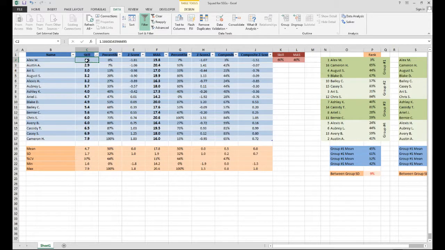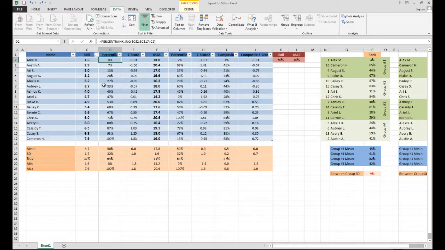He has a 1.6. If we change this to 1, his percentile isn't going to change. It's still going to be 0, and his z-score is going to go down a lot. So I'm going to use Control Z. Yeah, 1.6. What this means is that outliers affect the z-score, but outliers aren't going to affect the percentiles as much.